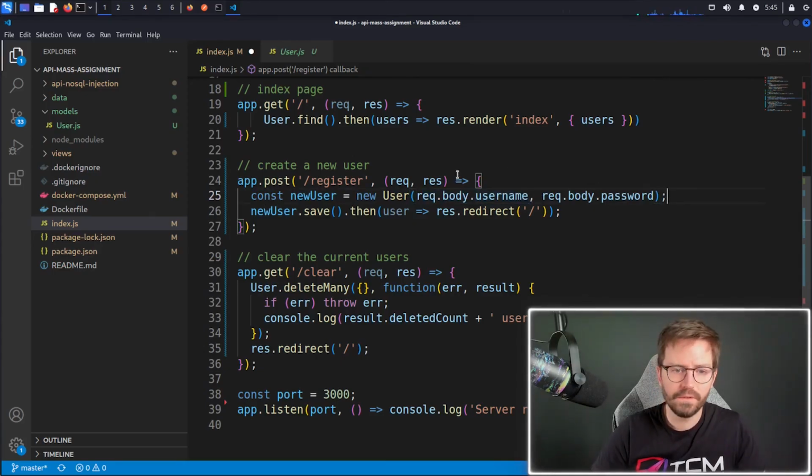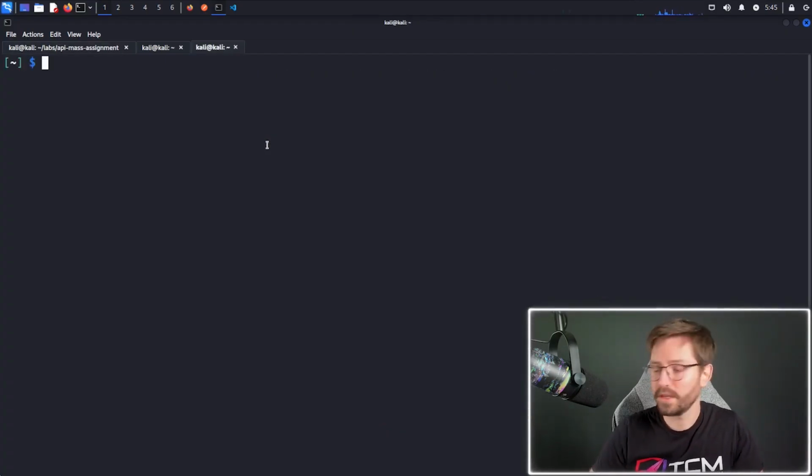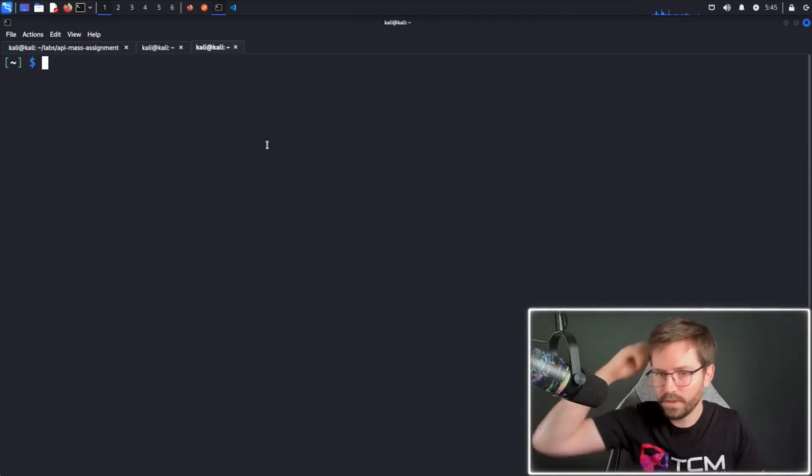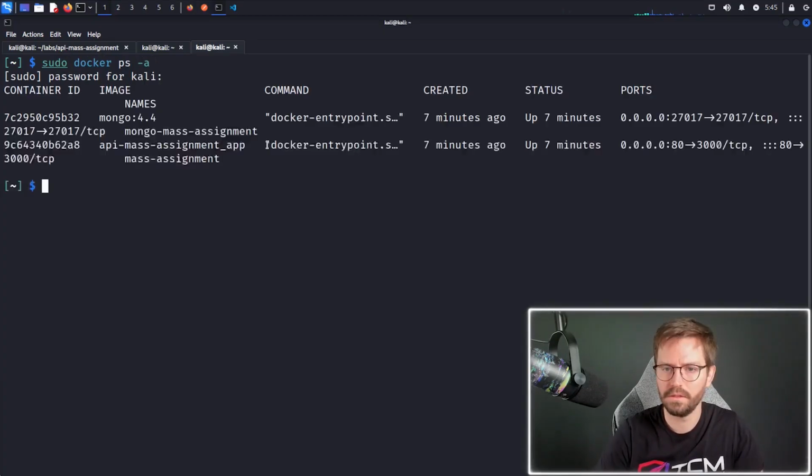And one last thing I want to do before I give you all a challenge to take a look at is let's check the database and see what's actually in there after we sent a few different requests. So let's do sudo docker ps -a. We have a couple of images here.